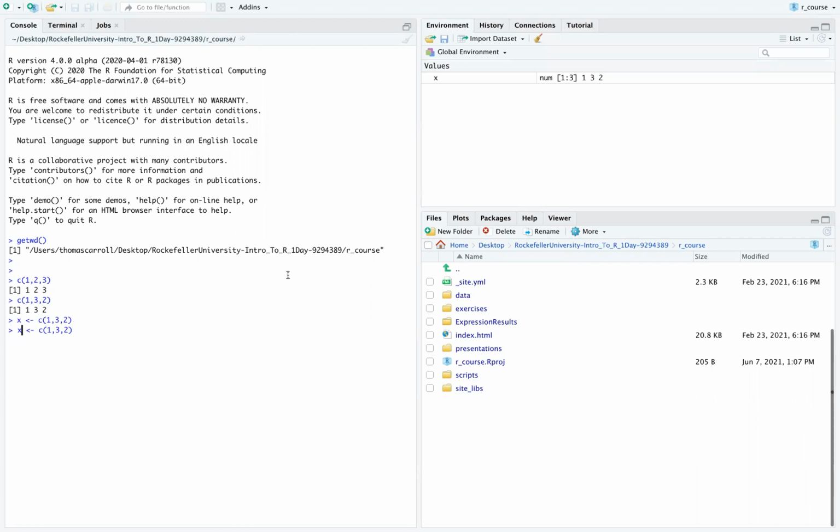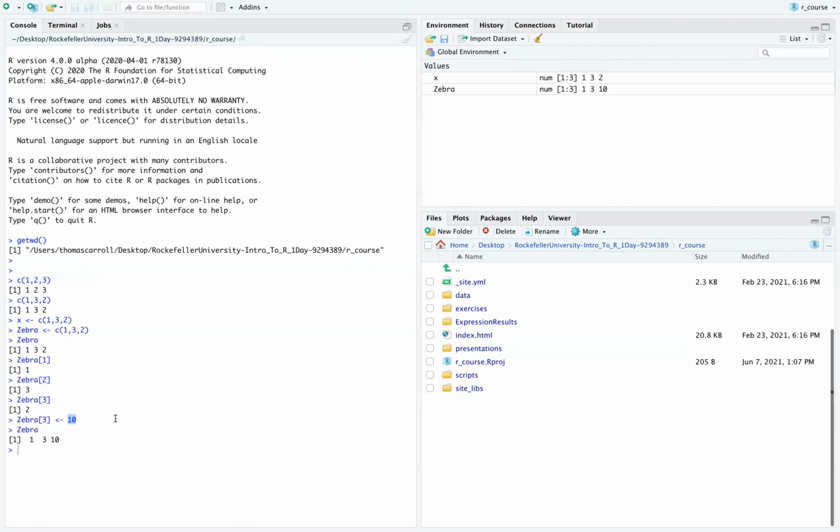I might try to think of a word beginning with X, but you know, xylophone I'm not going to spell. Let's go for zebra. We can assign values to variables such as X or zebra, and then we can use indexing to retrieve values from these. So if I want to get the first value, the second value of zebra, the third, I can also replace values inside my vectors. These aren't what we call immutable, they can be changed. Now if I look at zebra, the third position I've updated.